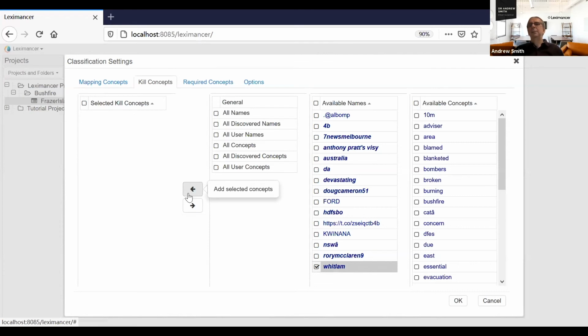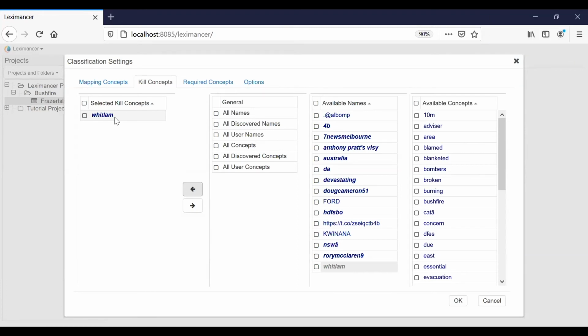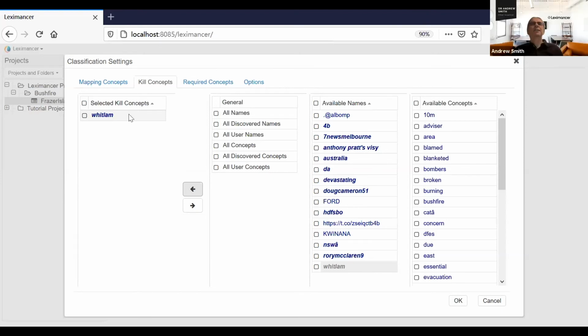Or maybe like in papers, in collections of journal articles, it's often bibliographies at the end of your PDFs. If you put Whitlam in here as a kill concept, any text that has this concept in it will not be coded with anything at all. So it would be as if that paragraph of text was not present at all. It will suppress it. So if you kill this concept, it basically removes the whole sentence? Yes, correct. Which is why it has a scary name like kill concept, and you need to be cautious.